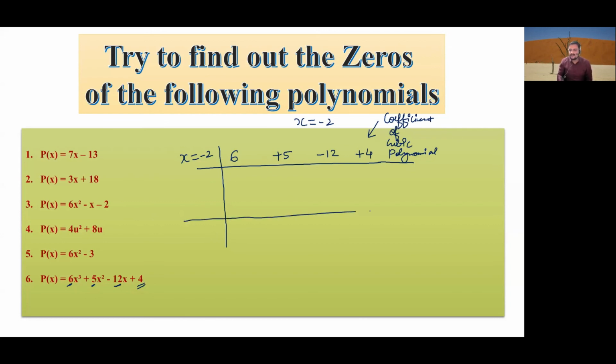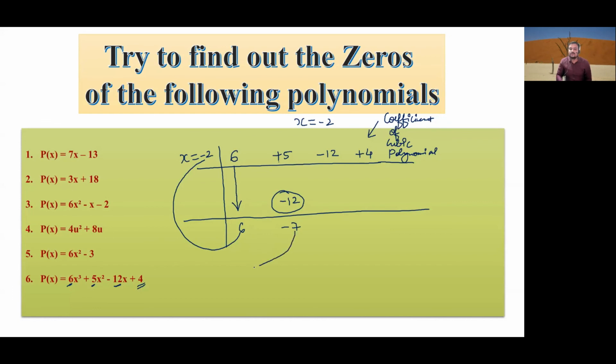Okay, after that I will draw a line here. This first value we have to write as it is. Okay, first value हमको as it is लिखना पड़ता है. After that, we take the product of these two values and write that product here. Below this +5, 6 into -2 is -12. Now tell me what is the net effect of +5 and -12? It is -7. So -7 will come here.